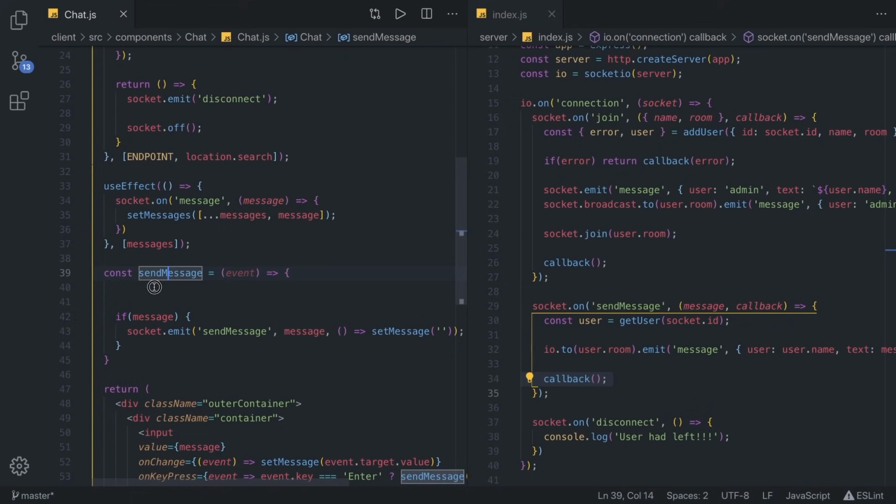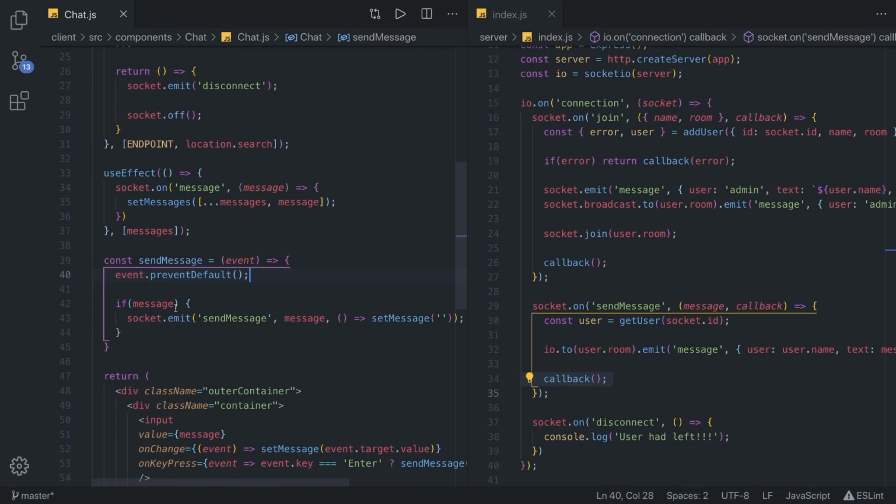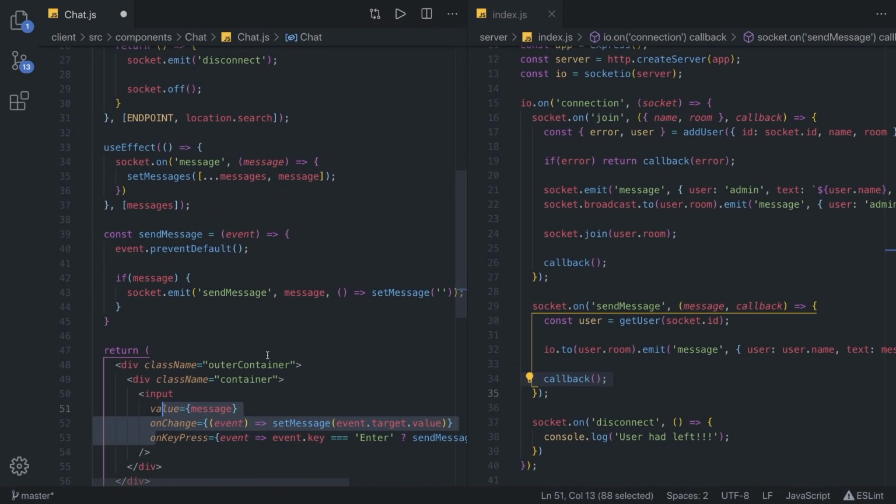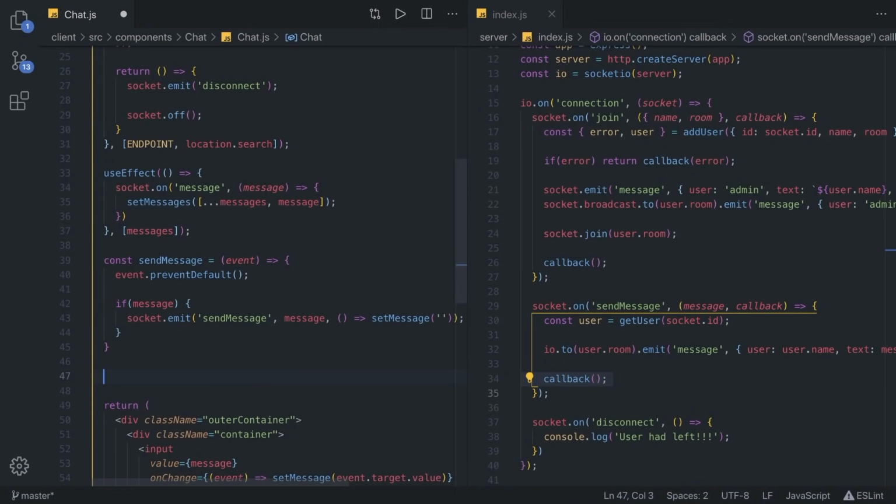Another thing we are going to do is call event.preventDefault. Basically, if you worked with React, you know that full browser refreshes are not good. When you do a key press or a button click, it is going to refresh the whole page, and you do not want that to happen. So we are simply going to prevent that default behavior of a key press or a button. With that ready, we can finally see some data.